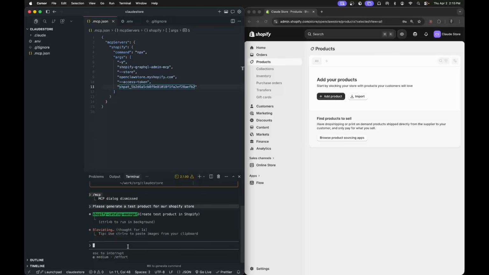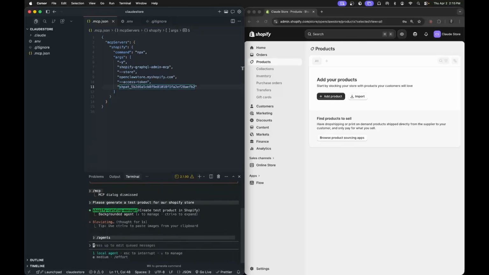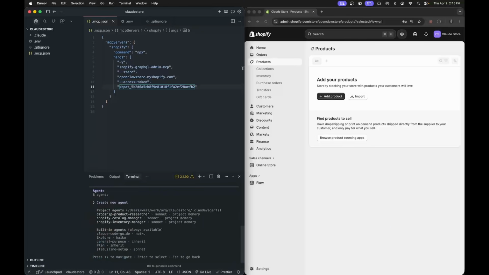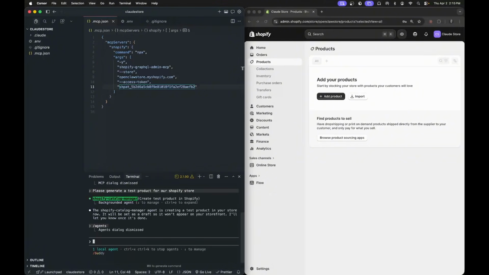If I go ahead and type out /agents here, you'll see, actually, let me make this go in the background really quick. You'll see that we have these agents already set up on our store. Like I covered in the last video, agents make Cursor really, really powerful, guys, and you definitely want to set these up if you're doing front-end theme development, but this is more like store management stuff. You just have to think of all the different employees that you want to hire to manage this store and what their roles would be, and then go through this agent creation process. But I'm going to quit out of that for now.